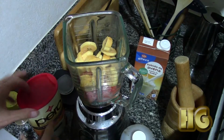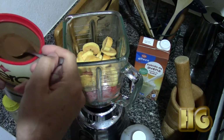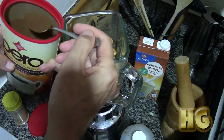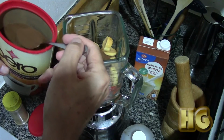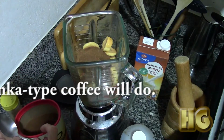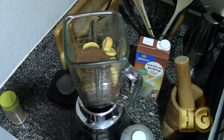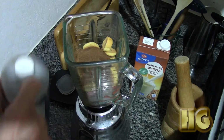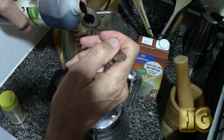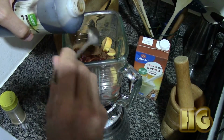Okay, so if you're going to make the chocolate flavor, then you put in about 3 teaspoons. These are teaspoons, not tablespoons. It's about 3 teaspoons like so of Pero coffee. If you're making just plain vanilla, then you don't bother with this, but only put in your vanilla. And the vanilla also I put in 3. If I was making it just plain vanilla, I would put in 5.